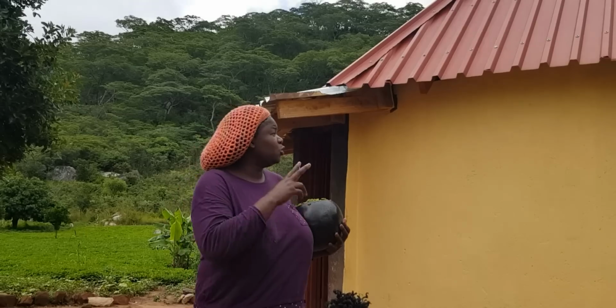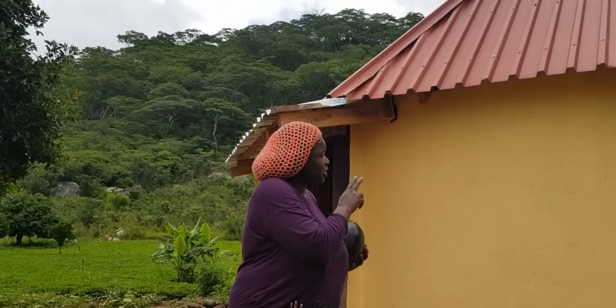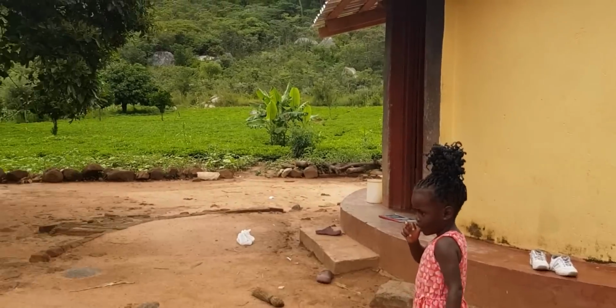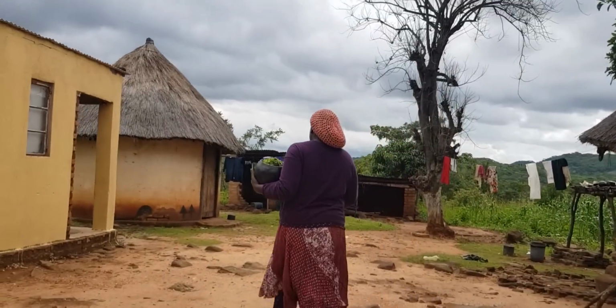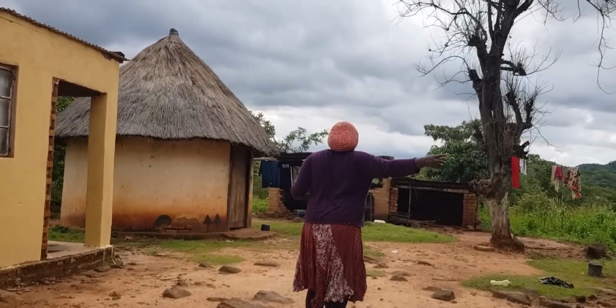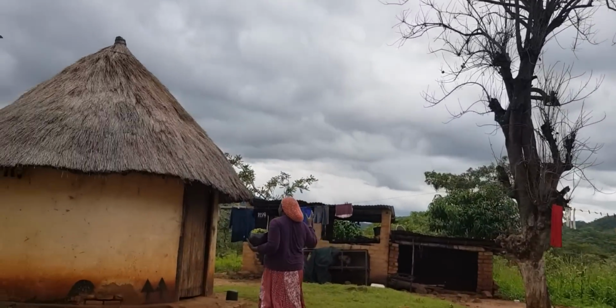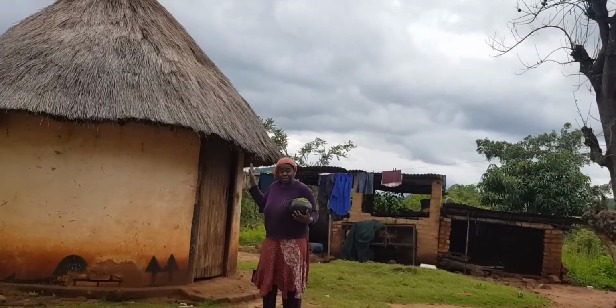So my mom, she's got two kitchens now. So I'm just showing you this one. Then now she's got a second kitchen. Come, cameraman, come this side. She's got two kitchens. So there is one, this one, and this one. So that one was my mom's old bedroom.